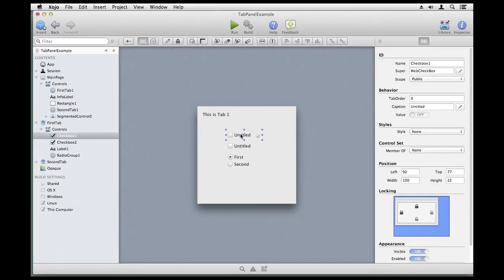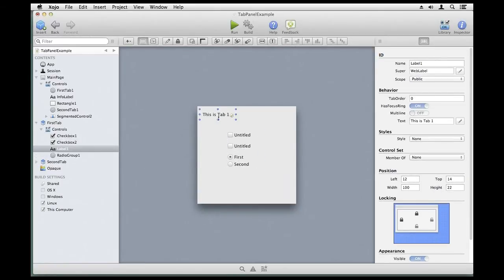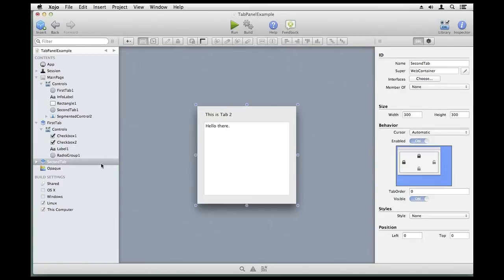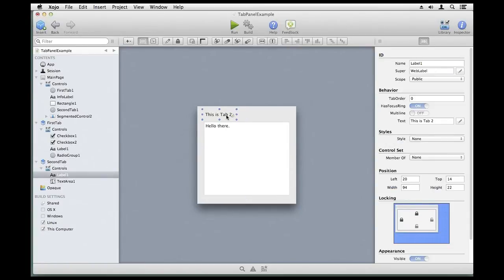And then these are just as if you were editing a web page. You just drag and drop the controls you want on here, same as you would for any other layout. And we'll look at second tab here, text area and a label. So all your editing ends up happening in here, and the web page itself doesn't have a bazillion different controls on it that you have to figure out how to manage or show and hide depending on what fake tab is selected or whatnot. You're just dealing with big container blobs.